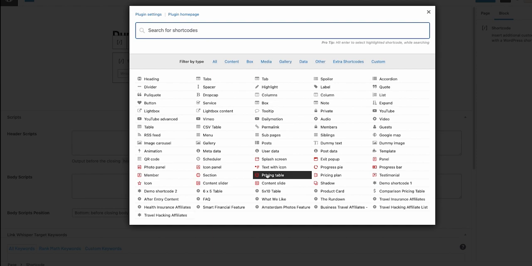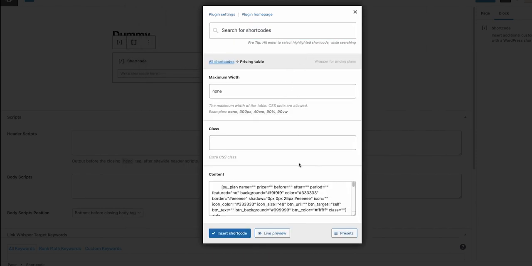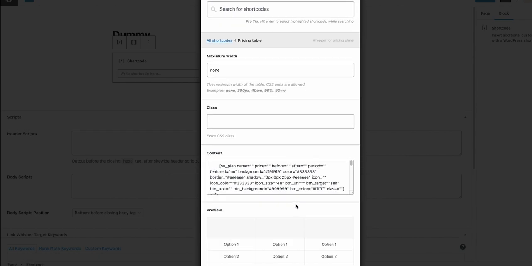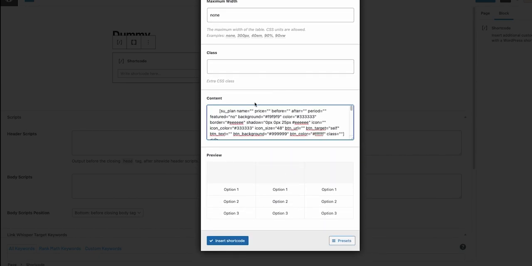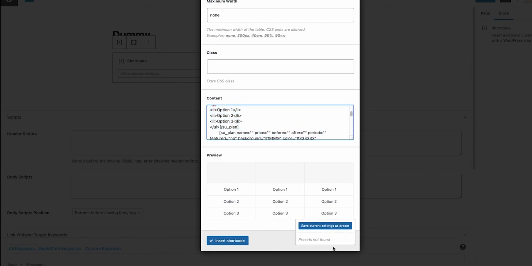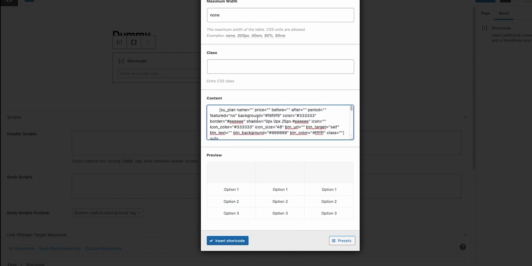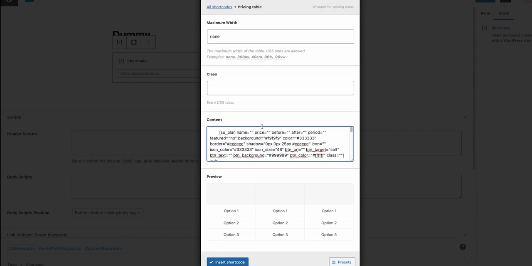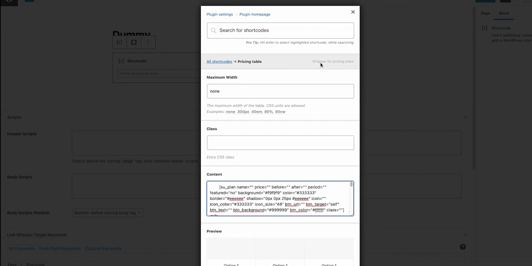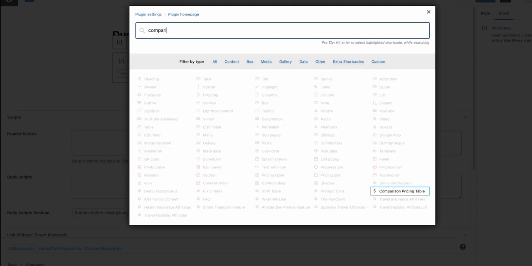Here's that one, the pricing table that comes with the premium paid version. But in that, you don't have all the fields that you want. Every time you use it, you can create custom presets and save presets, but you still have to go through that whole HTML exercise. And if you have people that aren't familiar with HTML at all, it makes it really hard to use for certain people. And so what I did is made it a little bit of a better front end experience.